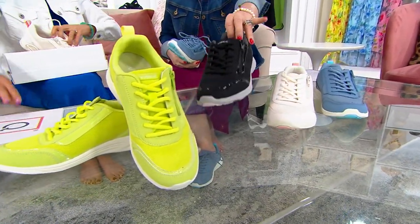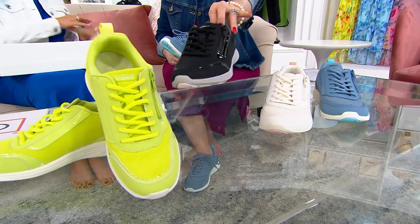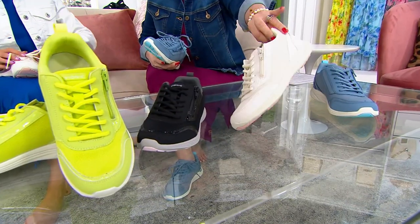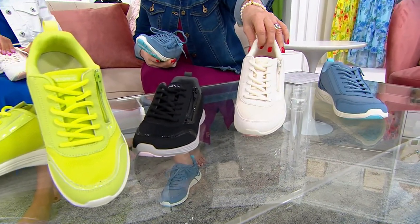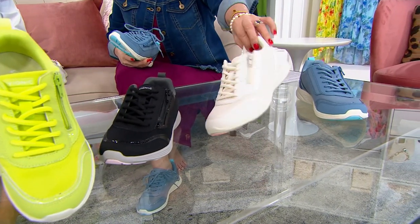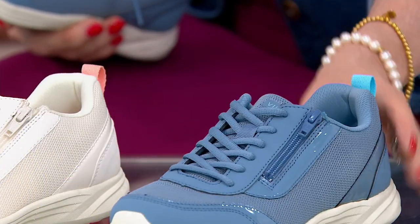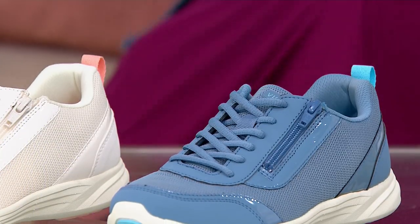I could see you rocking that in New York City. Yeah, I love my sneakers. Going through colors — and then marshmallow, which is a creamier white, very pretty. That's a court favorite with that little patent touch. And then blue, which has been the color — blue shadow — we've seen in footwear this year; it's a soft blue. I love it with your dress.